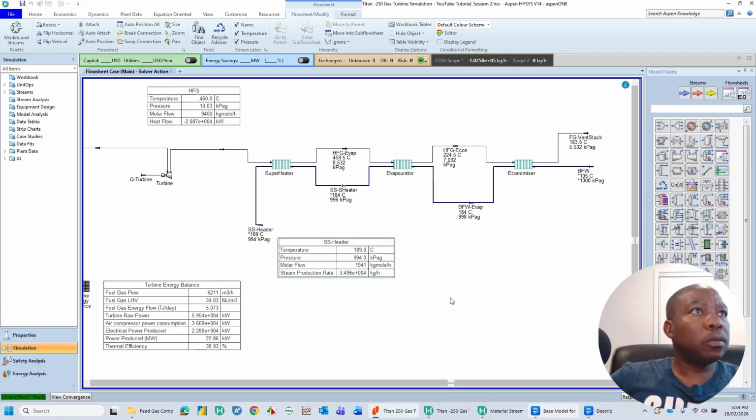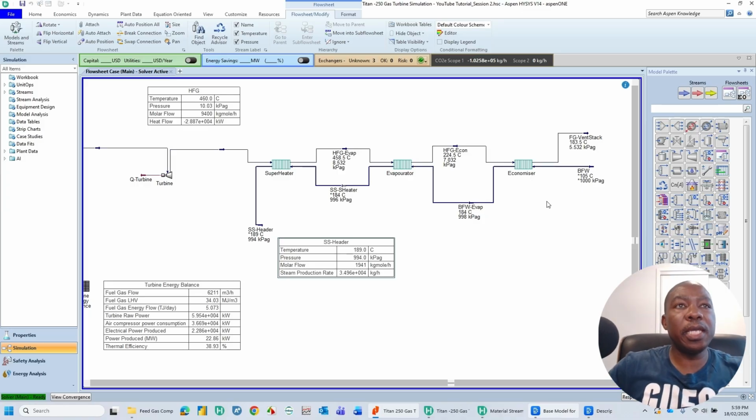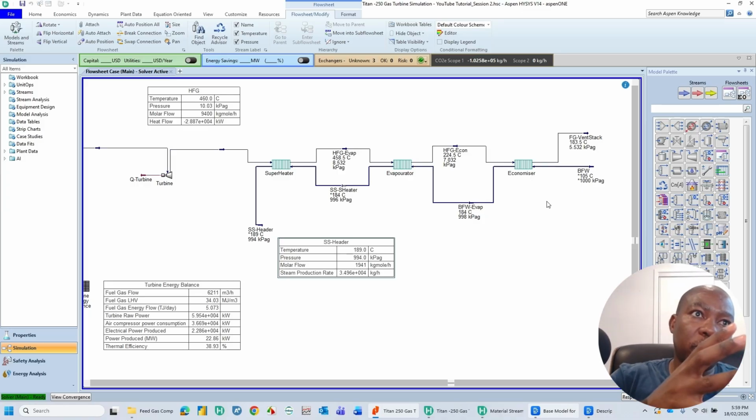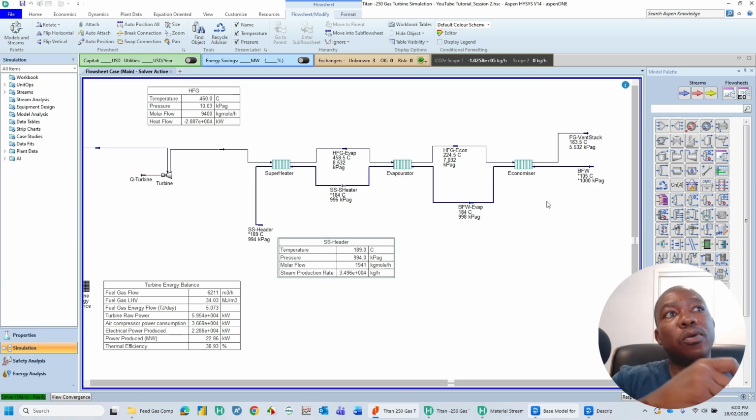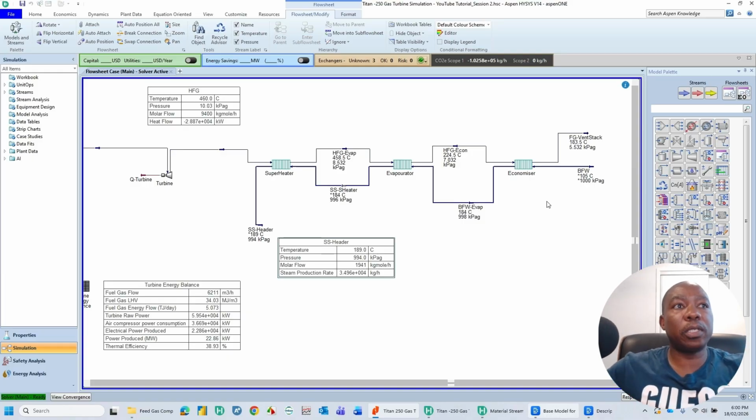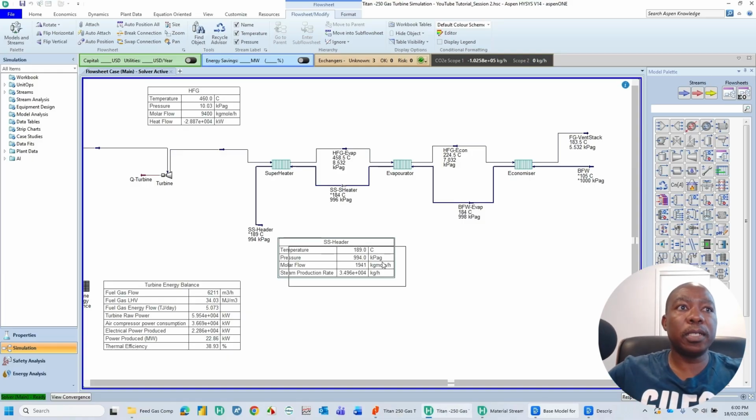I will continue with the lessons, because you can see the more we develop this flow sheet, the more detailed it becomes. And the scope doesn't end there. This is just the framework. There's also steam drums that we can put in. There's also recycle loops that we can put in there just to make sure that we've got a full-blown flow sheet.